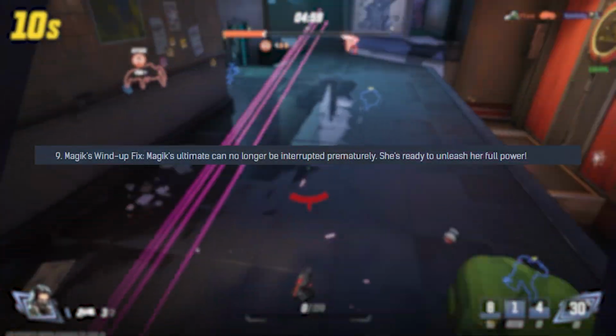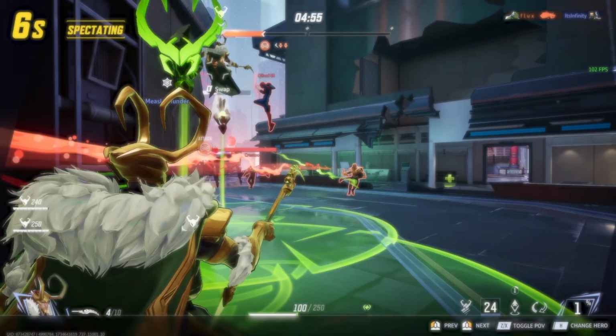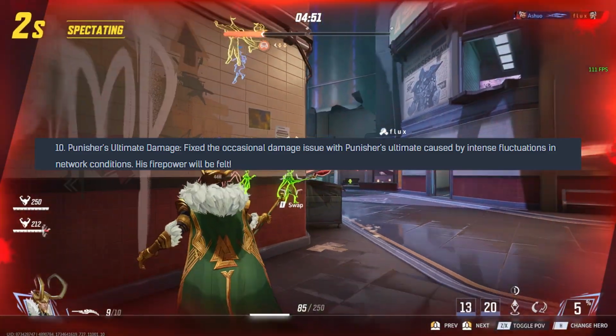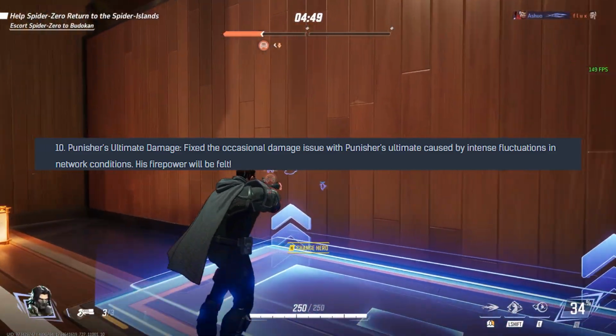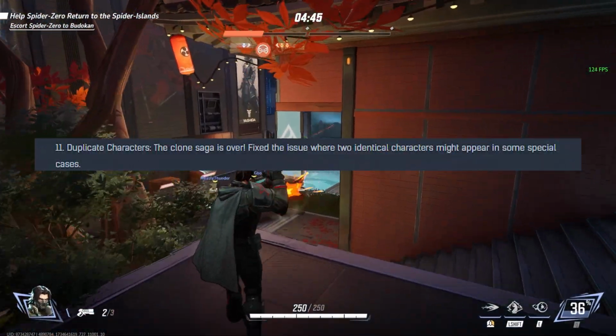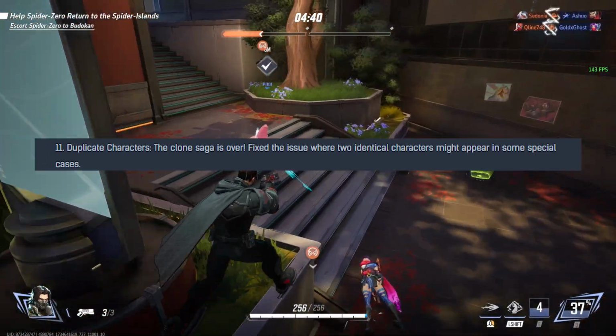Magik's wind-up fix. Magik's ultimate can no longer be interrupted prematurely. She's ready to unleash her full power. Punisher's ultimate damage. Fixed the occasional damage issue with Punisher's ultimate caused by intense fluctuations in network connections. His firepower will be felt. And lastly, duplicate characters. The Clone Saga is over. Fixed an issue where 2 identical characters might appear in some special cases.